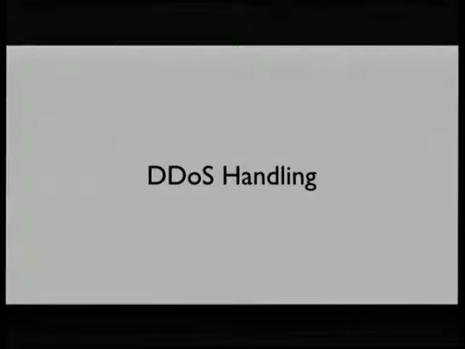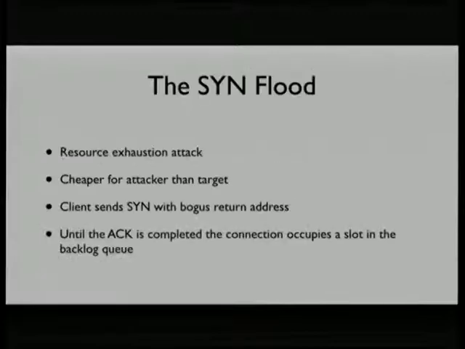So the choice is either all or nothing. So you start looking at how these things work. Being a web service that doesn't currently do DNS, our main attack is the SYN flood. This is a resource exhaustion attack, as pretty much all of them are, and as with most of them, they tend to be much cheaper for the attacker than the target.